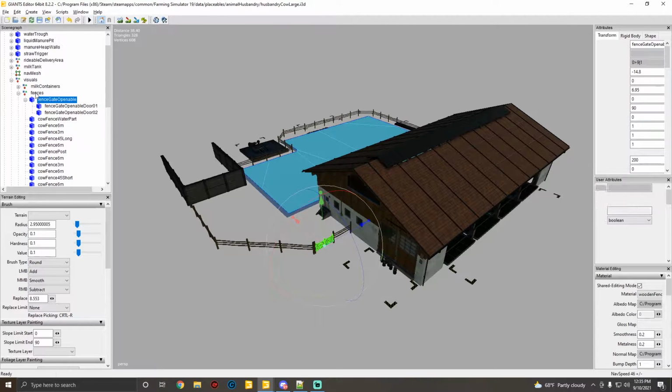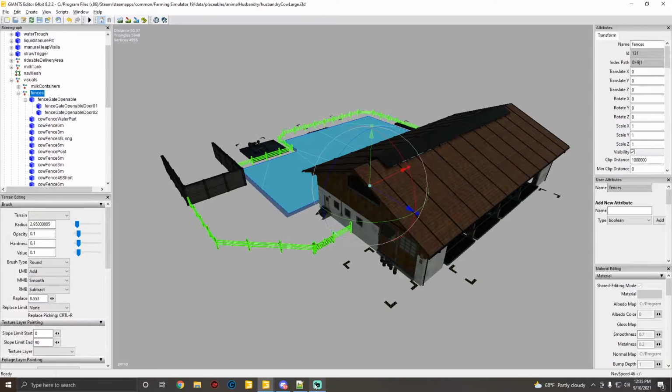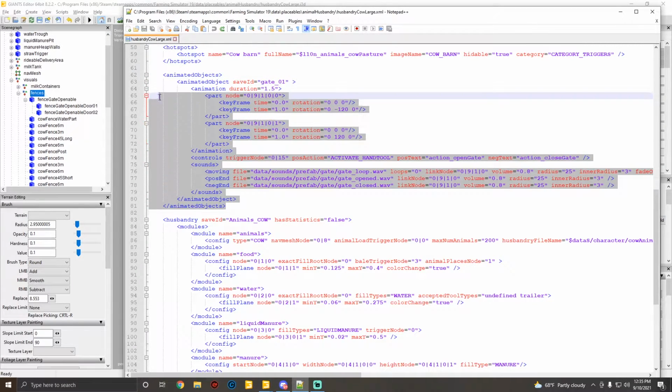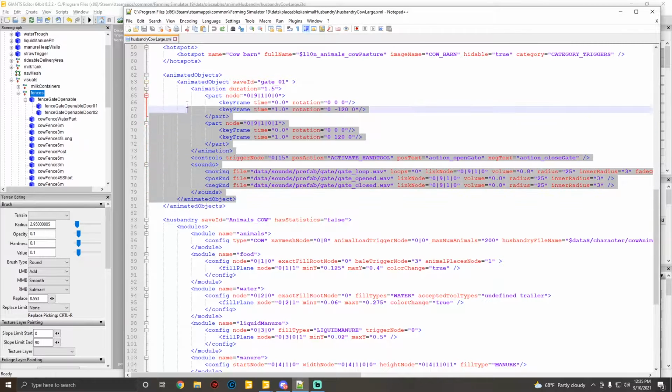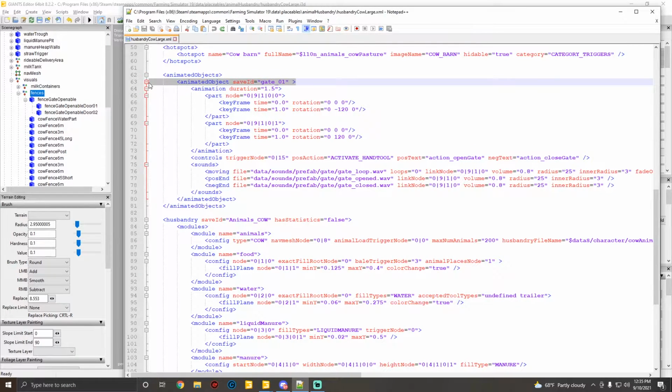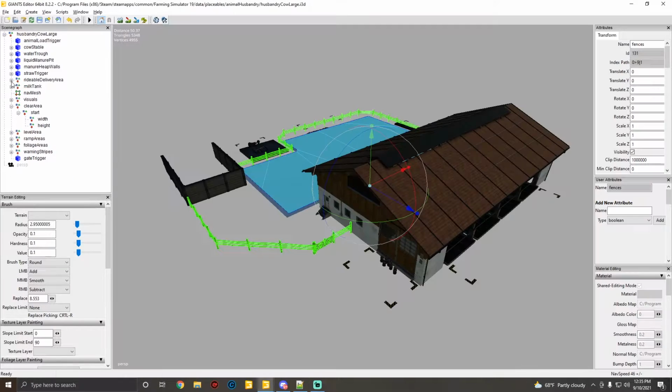And keep in mind, this doesn't have any user attributes. There's no user attributes like we did with animated objects. It's all through the XML now. Which, you know, makes sense for a placeable to do that. It doesn't really make sense to have that as the map. It makes much more sense to have a gate in the map and then have it search in the animated objects XML for this save ID. So it makes sense to have user attributes when you're baking it into the map. Doesn't make sense when you have a placeable, right? Actually, it probably wouldn't make sense if you had a placeable, but it doesn't matter.